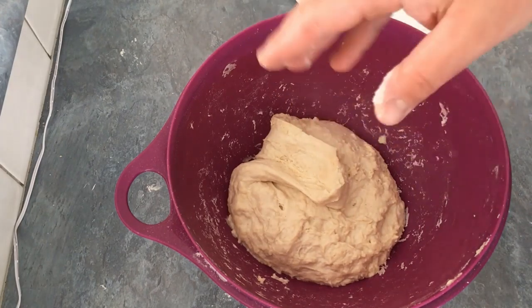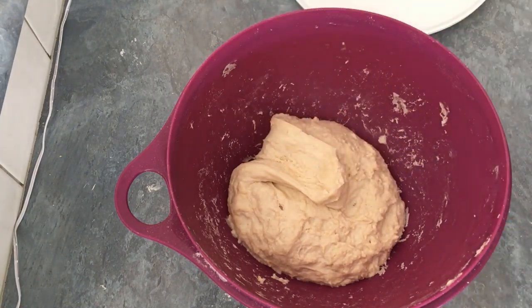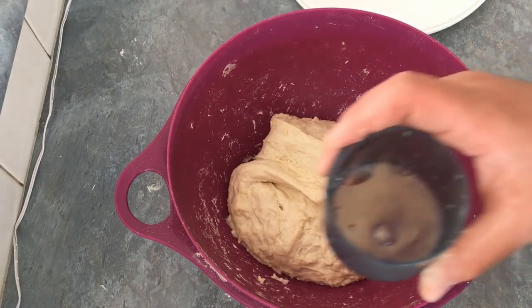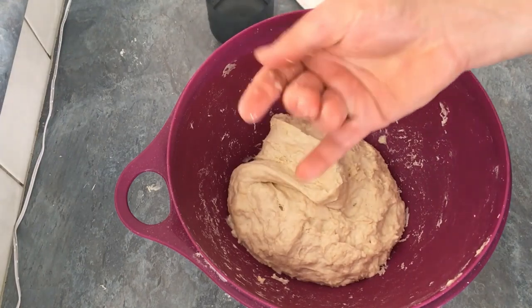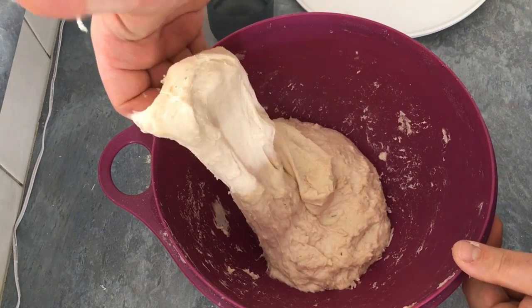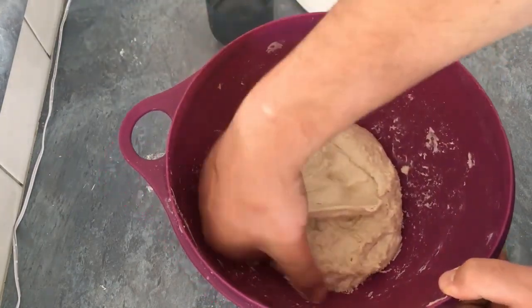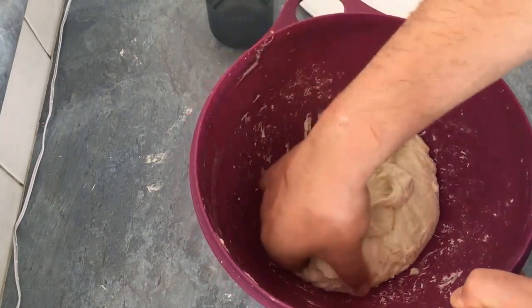So now, just repeat what I do, and this is your basic technique. I usually use some water to help myself at the beginning. So I just wet my hand so it doesn't stick to my hands, and then I lift it. You see how much I lift it? And then I fold it to the center. And I do the same. I lift it and I fold it to the center. You just need to repeat what I do.